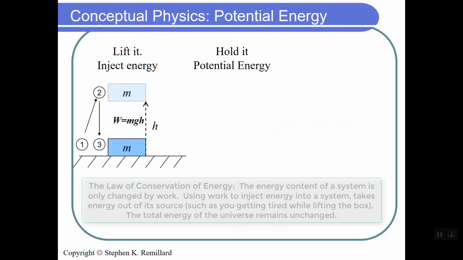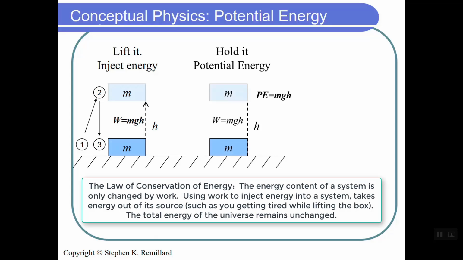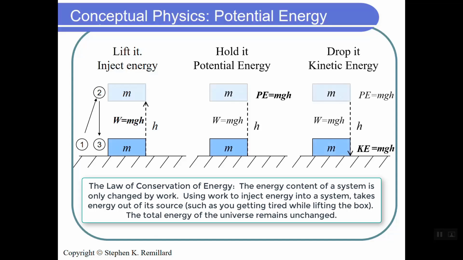You held it at point 2, where it had a potential energy equal to mgh. That's the new equation that I've given you for the type of potential associated with gravity. mgh, mass times little g, times how high above the floor something is. And then you drop it, and it hits the floor with lots of kinetic energy.